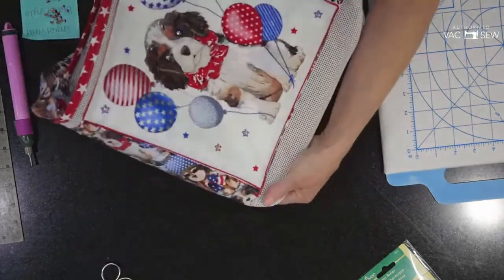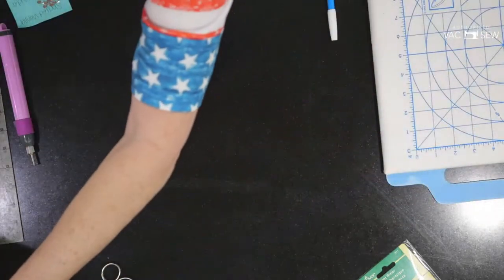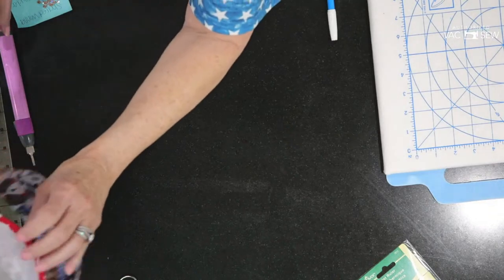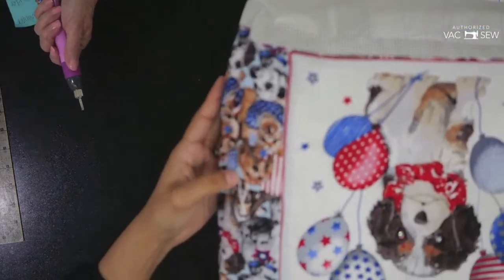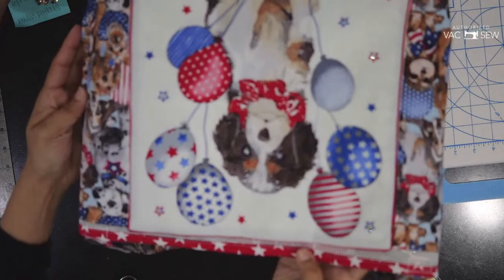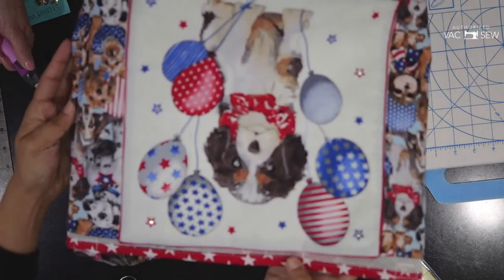Can you get a close up of it? Or we could just do this one here. Can you see it? Can you see the sparkle in the St. Bernard's eyes? He's so cute.